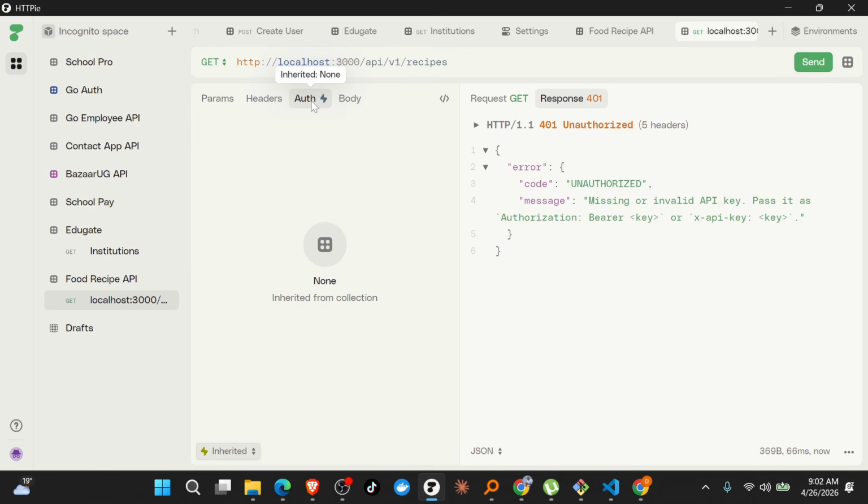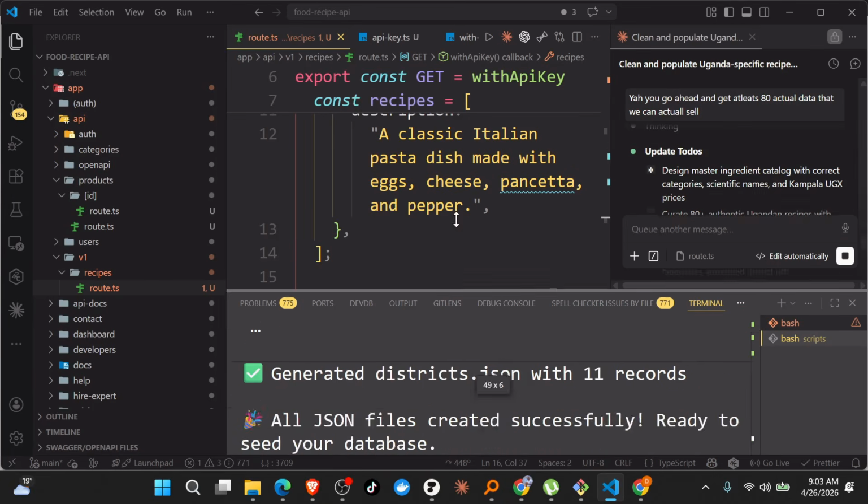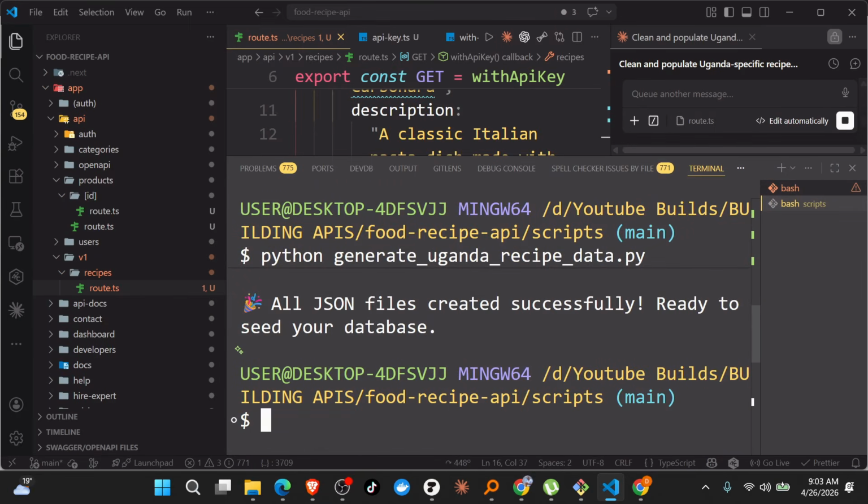But you see that we have, for example, auth, and you can see we have the API key, and we have also this bearer token, and we can now pass in any token. So let me generate any one token here for testing purposes.